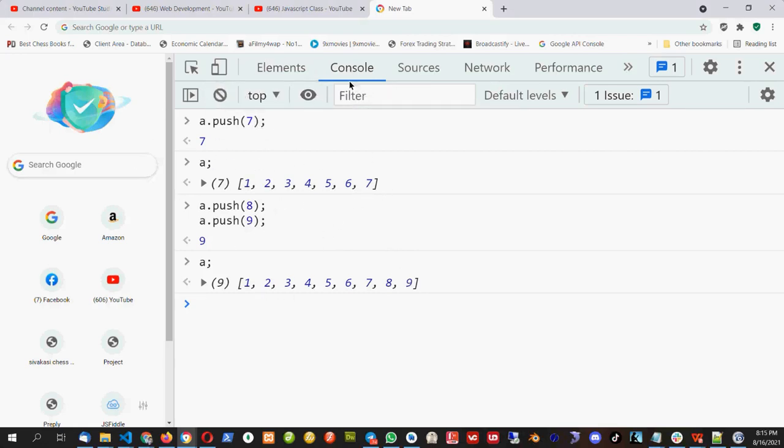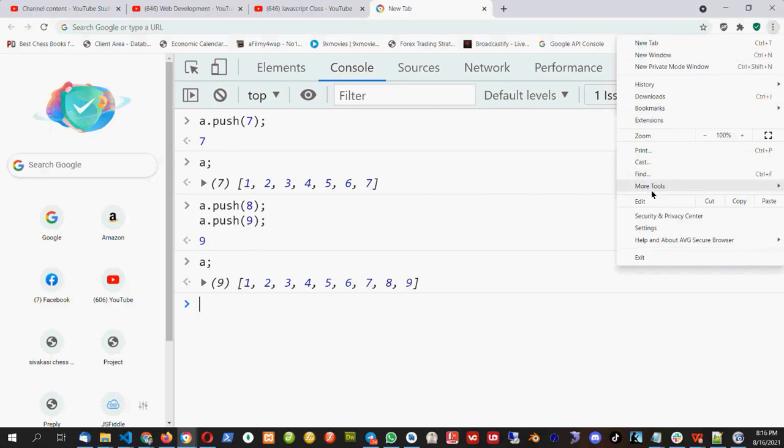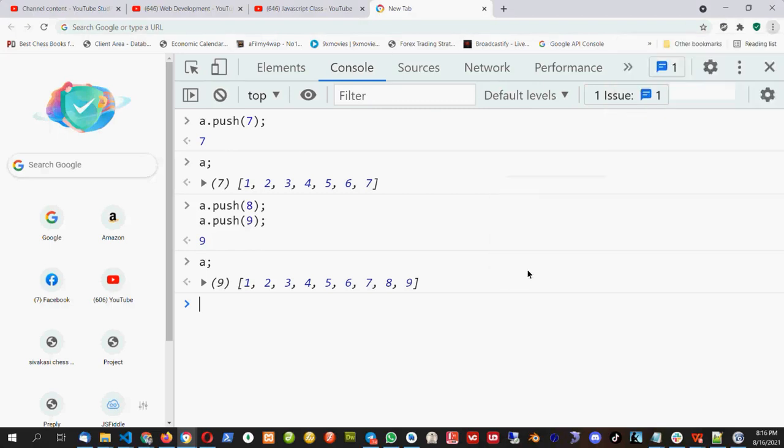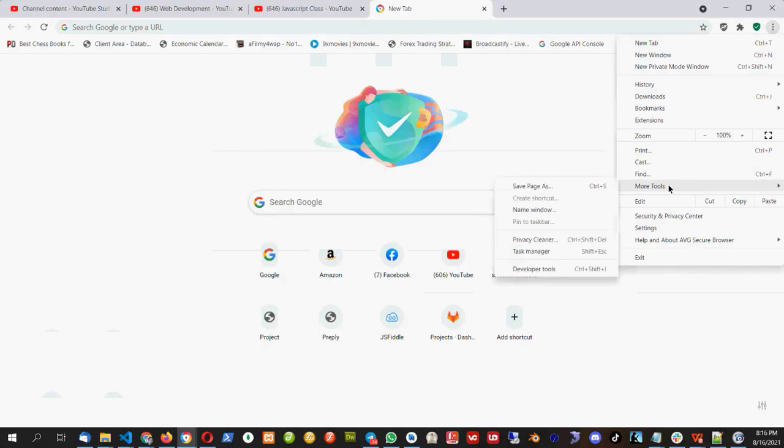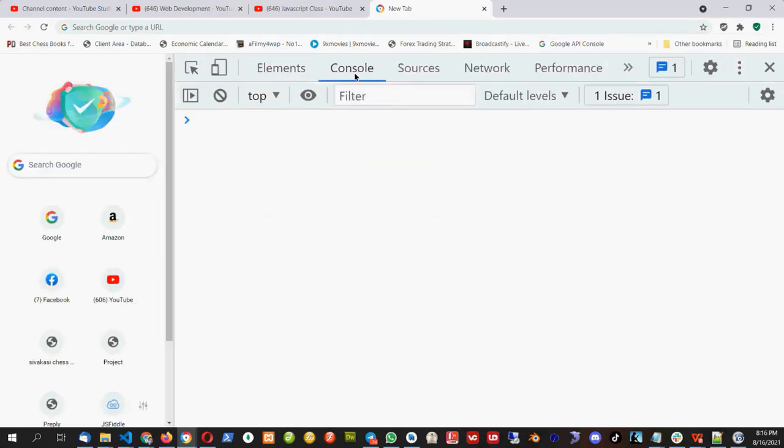This is the console.log. This is the console of the browser where I am writing all this. So if you open any browser and click the 3 dots and click more tools, you can go to developer tools. You can see this console where I am writing all the code. In the real world, I will not write in the console, but for learning purposes, I am writing in this console. So don't think that in the real world I will be making a project here in this console.